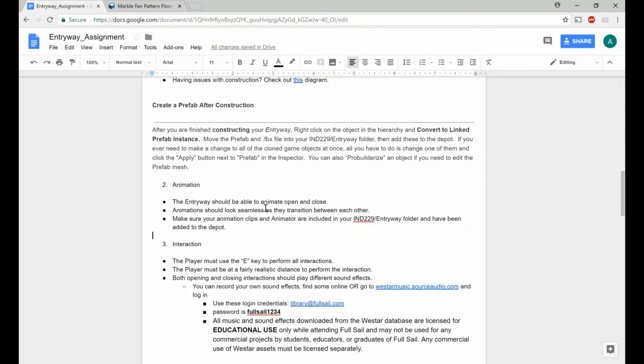So as long as it's not wiggling and popping, or there's some weird hiccups within the animation, you'll get credit for that. I'm not expecting you guys to be animators. I'm not expecting everyone to make perfect animations. But if you see any weird wiggles, you see anything wrong, go and adjust the graph. Make sure your graph is smooth and your curves look correct and there's not any duplicate keyframes anywhere.